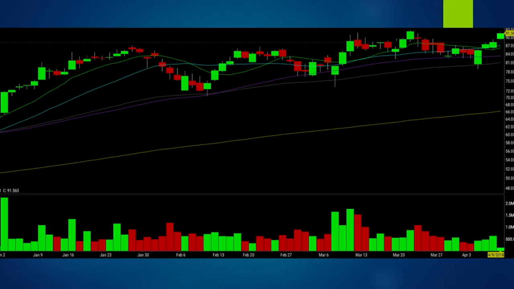So I hope this kind of makes sense with the stops. You could see why we chose certain ones on certain positions in the newsletter, or if they were called out in the room. Everything basically goes down to the stock's personality. Does it respect its moving averages, and which moving averages does it respect? You want to pay attention to its personality around key moving averages, and you want to make sure that your stops are always defined within your risk. You don't want to take a trade if you cannot find good stops. You need everything to line up, everything to check out before you enter into that position.